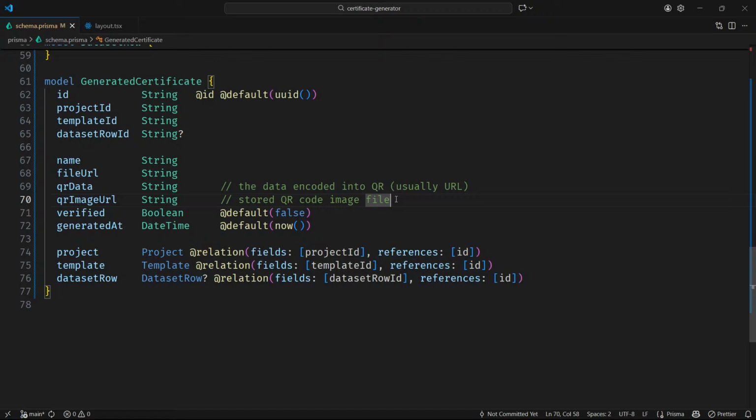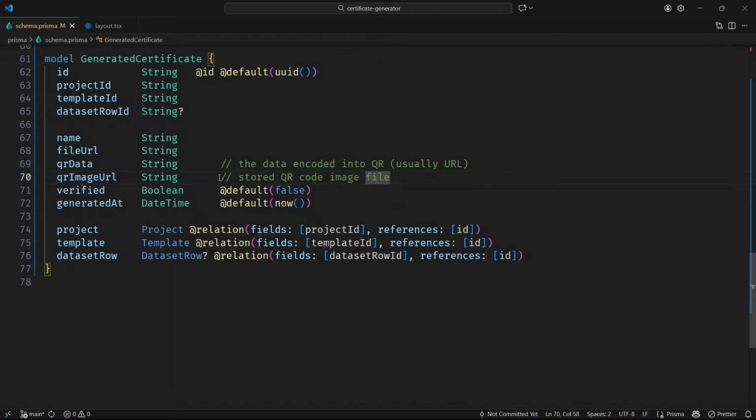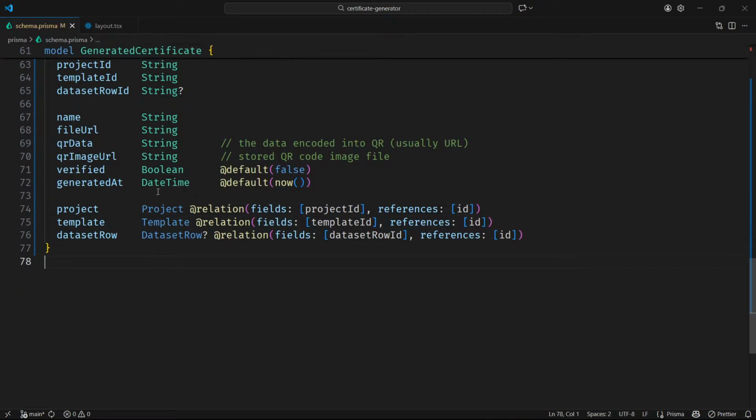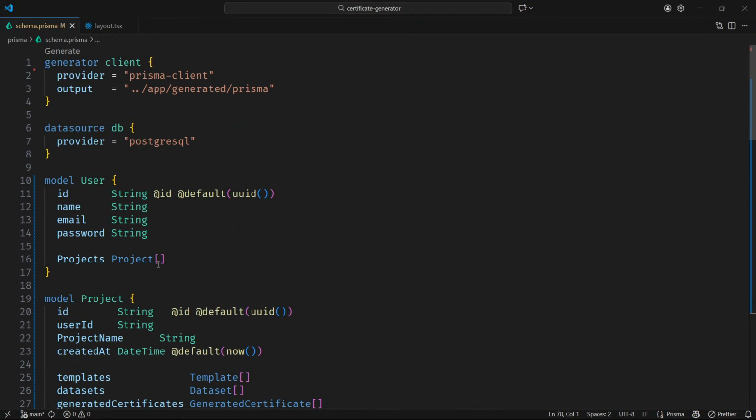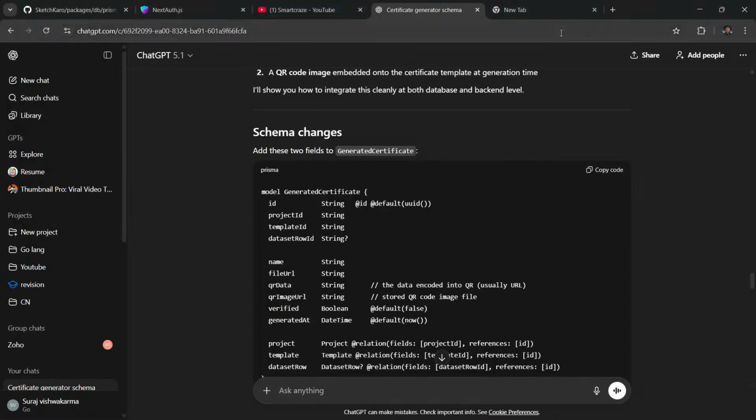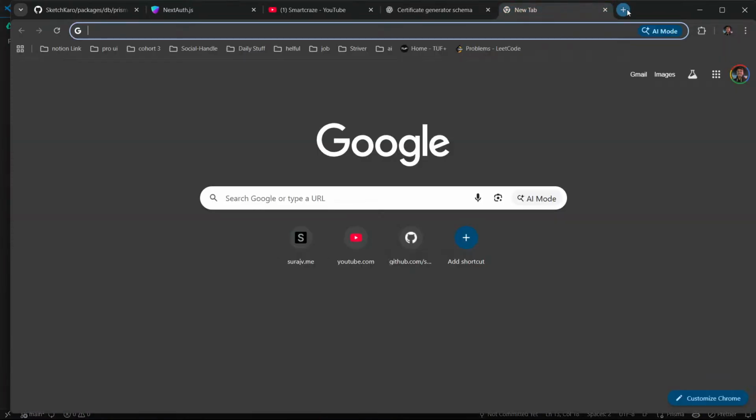Also how to decide if they should not be... so this is kind of an important field, like a required field, but it should not be required. We have to ask the user if you need this QR code or not. Verified will be boolean, and it all goes right. I will copy this, go to visualizer.